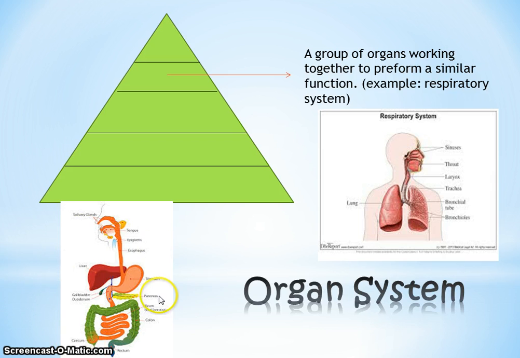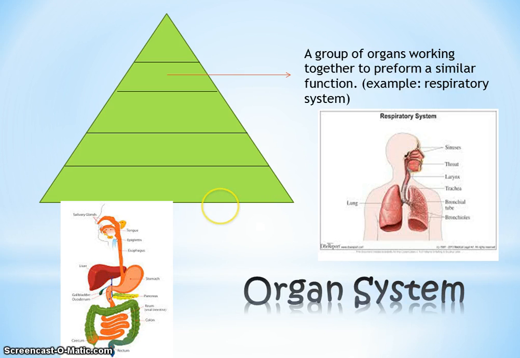Down here, we have your digestive system. All right, you've got your large intestine, small intestine, the stomach, okay, the liver, the esophagus, all right? And then finally, you've got your mouth up here. You put all of these organs together, and it makes an organ system. Respiratory system, digestive system. You've even got your cardiovascular system, which is made up of like your heart.